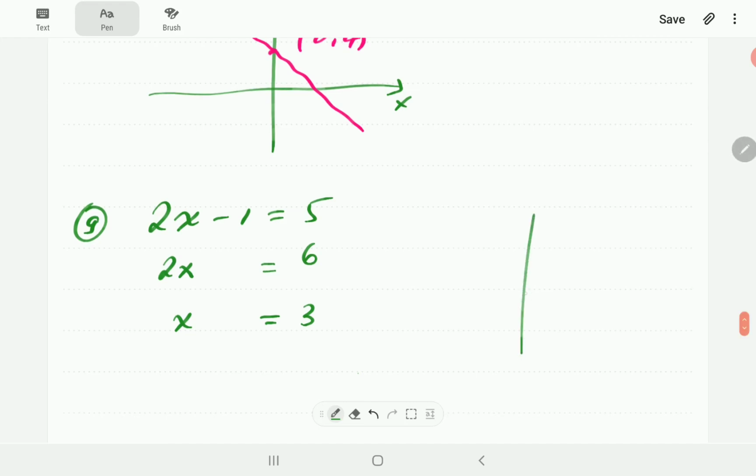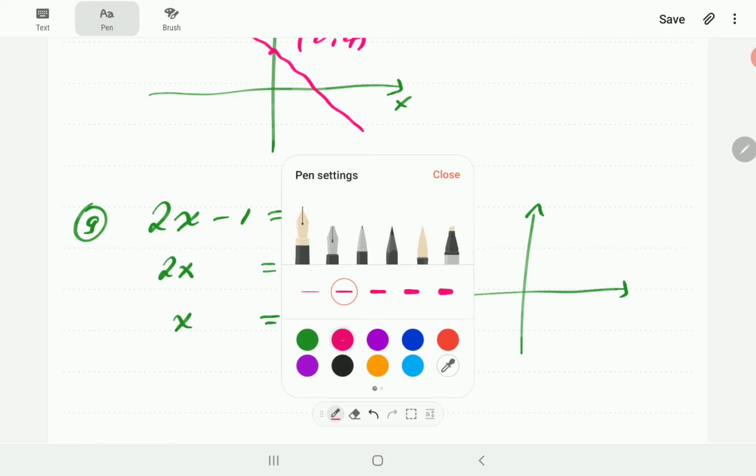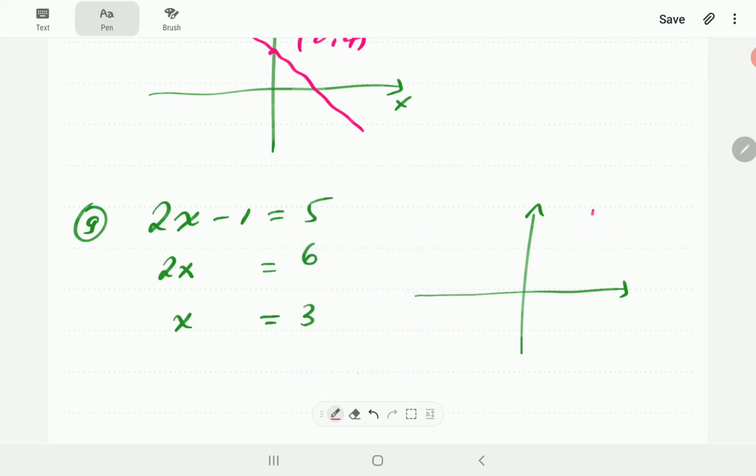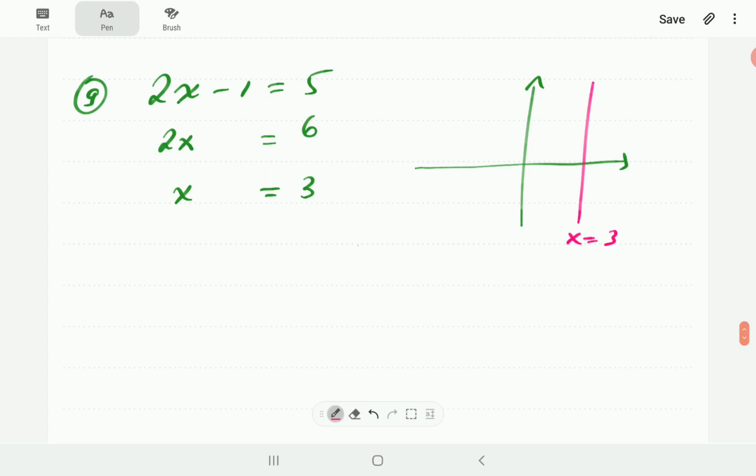If you have watched our first video on these straight lines, then you're going to remember that x equal to a number lines are vertical lines. So this is simply a vertical line at x equal to 3. So there is going to be no y-intercept because it doesn't cross the vertical axis. M is going to be infinite because this line is vertical.